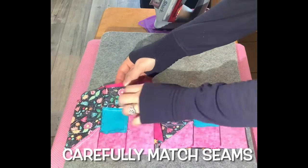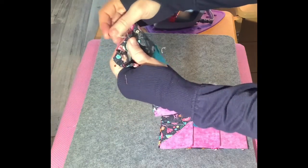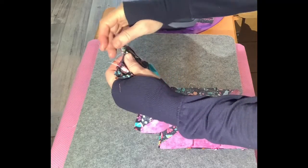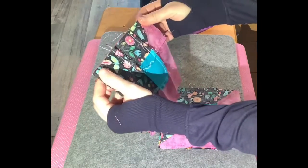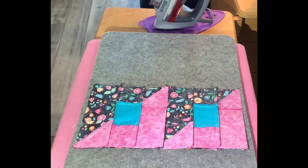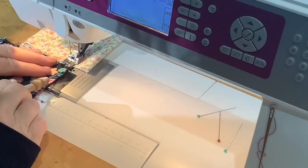And here I'll have to match up this seam and this seam. And then this one. And then I just make sure the ends meet up and they look good. And I'll repeat that on this one. I'll take it to the machine, both of them, and I will sew a 1/4 inch seam allowance here and here.